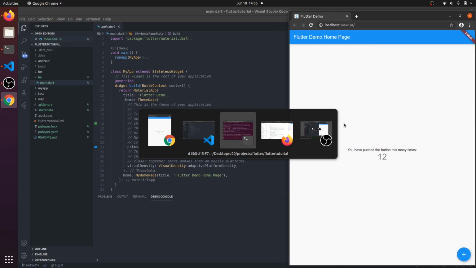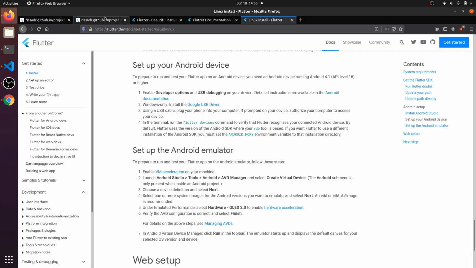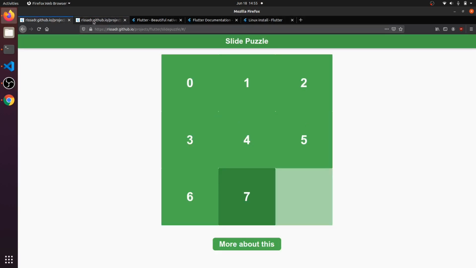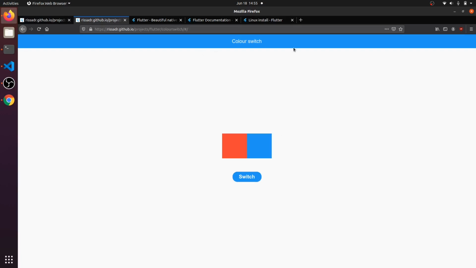All right, so that's pretty much it for the beginning of this video. Next video, we're going to learn how to very quickly get up a layout, just like the demo app, and we're going to go over how to create the layout for a color switch app in which you have two nice squares here, and you press a button in order to switch the two widgets, and that's going to lead up to creating this project right here. We're also going to cover a few aspects of how things like stateful widgets and keys in Flutter work alongside layout.